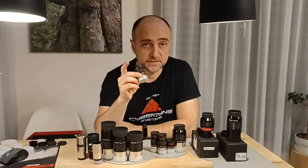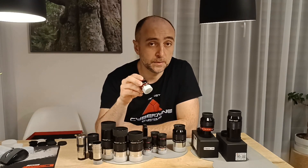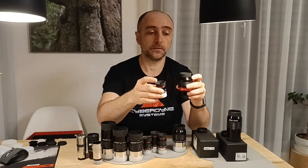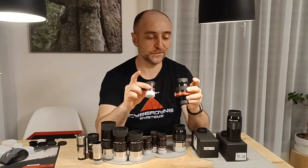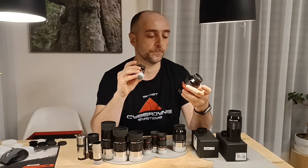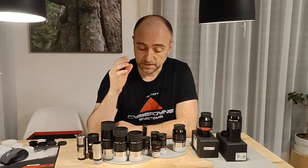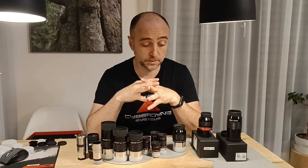Even the center is softer than a more premium eyepiece. I did a lot of testing a few days ago with the 15mm and this 14mm - we can see there is a huge difference. These are 14mm and 15mm. This one is 65 degrees, maybe still 67. This is the same 67 degrees, but we can see an extremely big physical difference. When you look through the cheaper one in the faster telescope it's softer, the edges are messed up. When you look through this one it's really clear - clear as a Plossl, and only the edges a little bit messed up because I don't have a coma corrector yet. You don't really need better eyepieces depending on your telescope - I observed the entire Messier catalog with a couple of these, so it's completely doable. But as you progress to faster telescopes you might want to focus more on quality than just quantity.